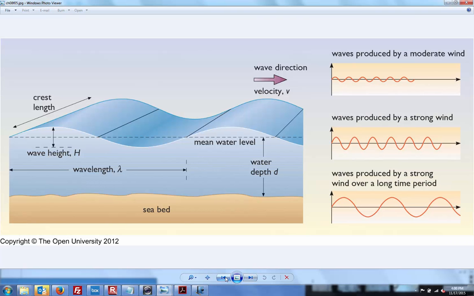Look at these guys now. Okay, so one thing the authors mentioned, to build one of these tapchans or oscillating water columns, what you'd really like to have is a consistent, predictable flow of energy, and that's going to drive your economics, your return on investment. So the waves themselves can be quantified, measured on these metrics. Little waves with the little wind, bigger waves with the big wind, and if it's really honking for a long time, here come your big waves.